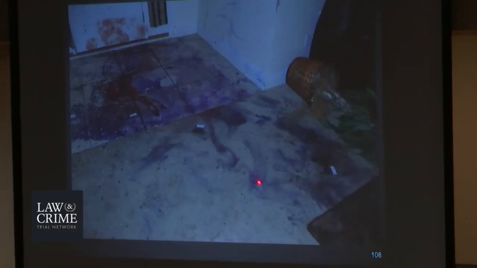Back to a shot of the foyer. Anything else to speak of here? This is just showing the area. So the body's been removed. The chemical processing has not been done yet. And then the subsequent slide shows after the leucocrystal violet was applied. And of course, what you see there is some additional impression evidence. What appears to be a hand impression here. Obviously some type of swipe mark through the blood there, and there were several other impressions that came up.